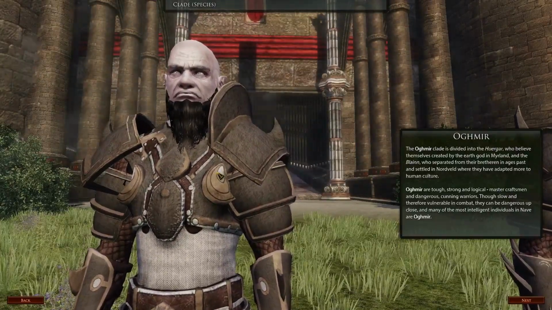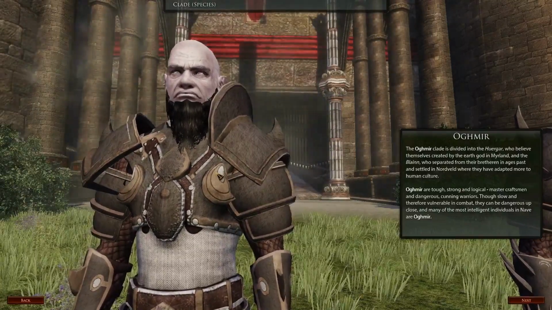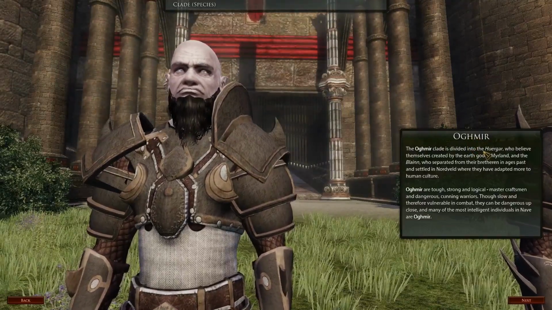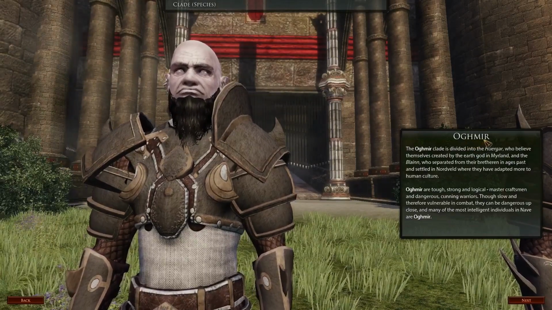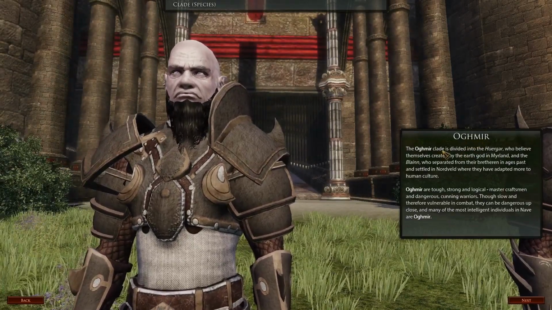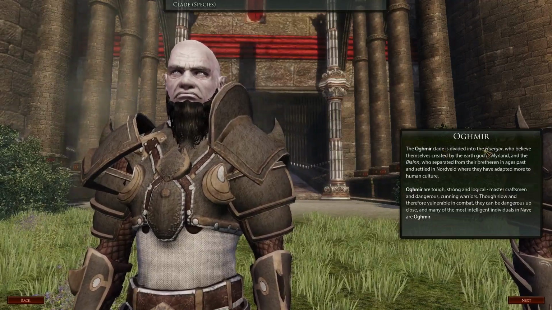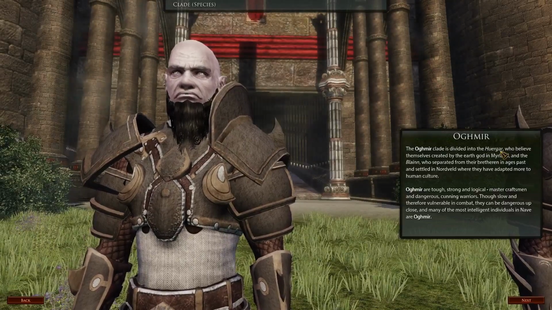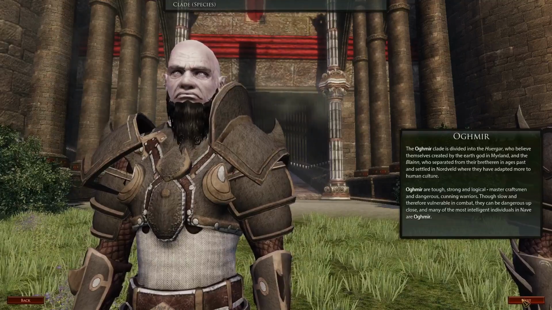For the minor extractor character, some posts on the forums say this race, Ogmir, and the clade within Ogmir, is actually Huaga. So we're going to create a pure Huaga for our minor extractor character. So I'll click next.